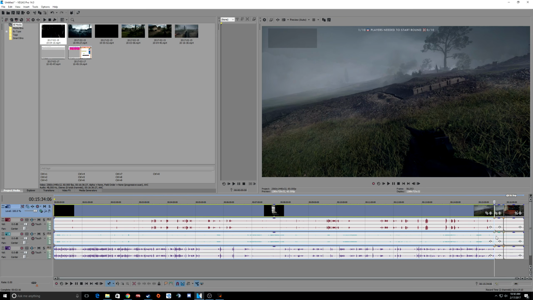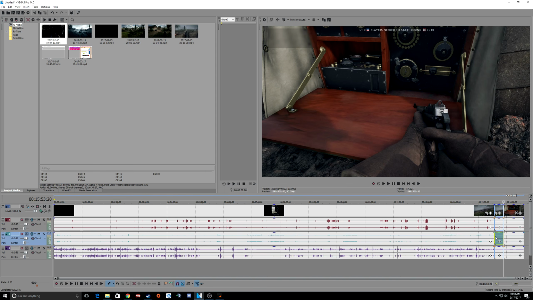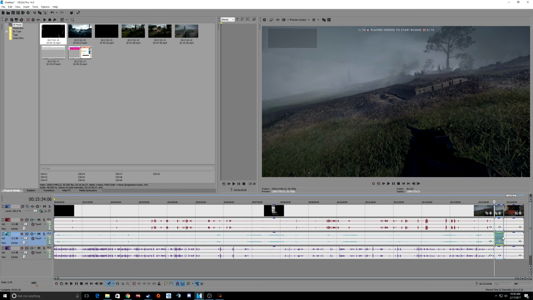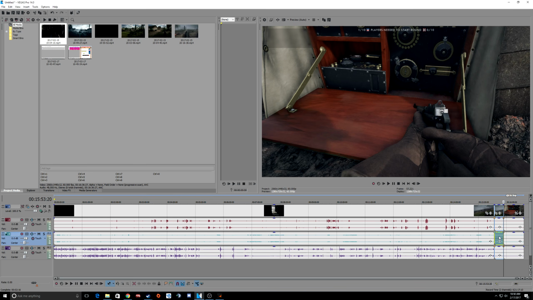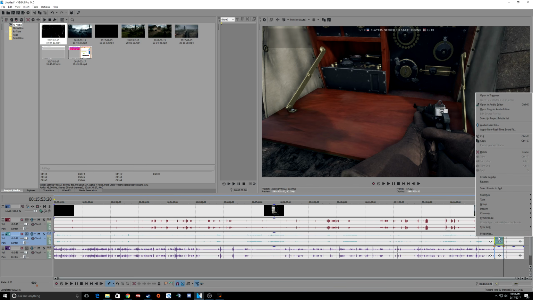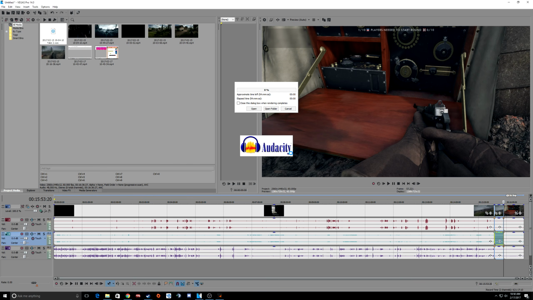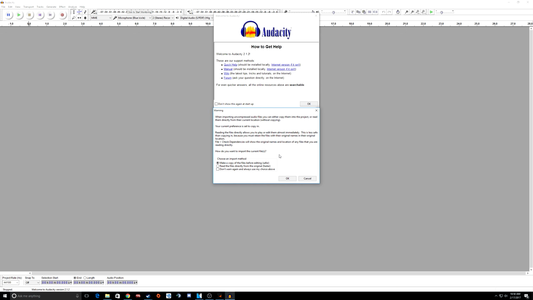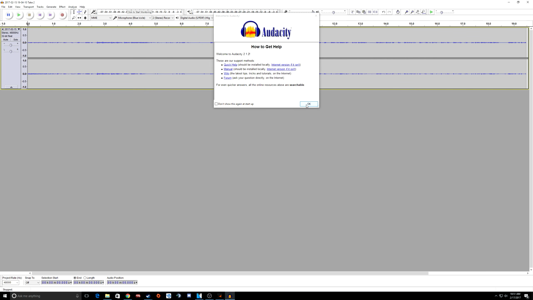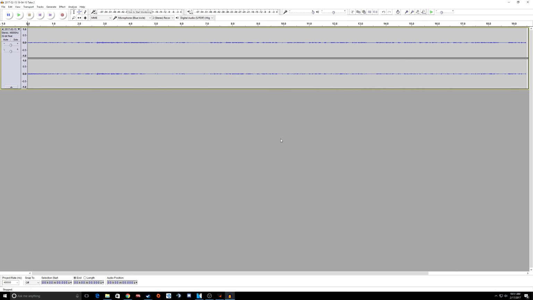So what I'm going to do is cut this track right where I'm listening to the message, and you can do that by pressing S on your keyboard once you click to the two locations, and it will split the file. Right click on that and then click Open Copy in Audio Editor. And what that's going to do is cut this and then open it up in our fantastic Audacity software. Go ahead and make a copy of the files before editing, hit OK, and then we're going to proceed into how to get Morse code out of this.